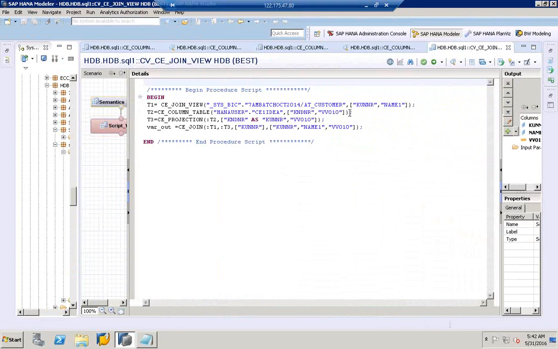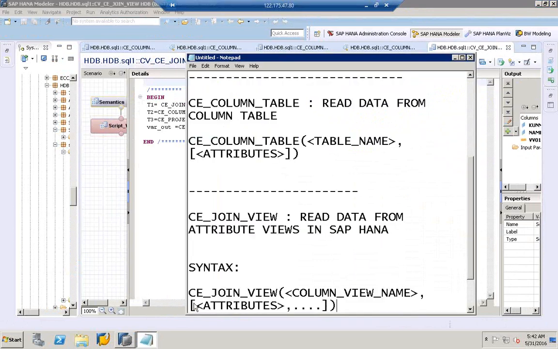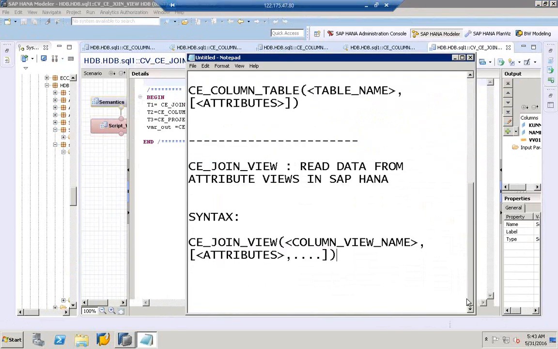So if you want to call an OLAP view, it is C underscore OLAP underscore view. To call an attribute view, C underscore join underscore view.